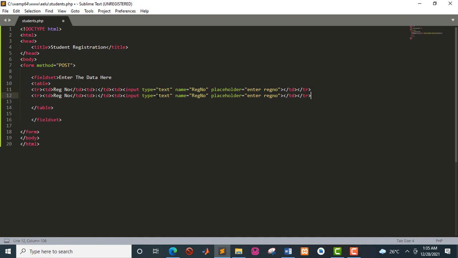So where you have the reg number, you just say names. Then we shall maintain the full colon. The input type is still text, only that the name will change to student's name. So we can call it stud name, meaning student's name. Then the placeholder we'll also change to enter names.